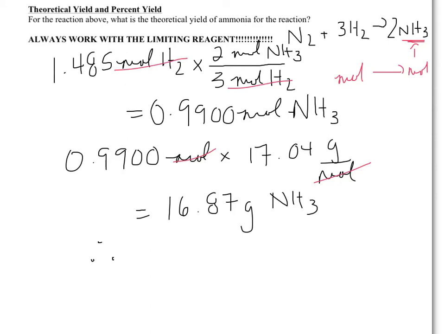So when we do our therefore statement, we go all the way back to the start. At the very start, we were told 26.00 and 3.00 grams. In 26.00, there are 4 significant digits, and with 3.00, we have 3 significant digits. We have to use the least number of significant digits to report our answer. And so therefore, the theoretical yield is 16.9 grams. I'd write that out a lot better, but I'm trying to get over to the next part and finish this all out for you folks.